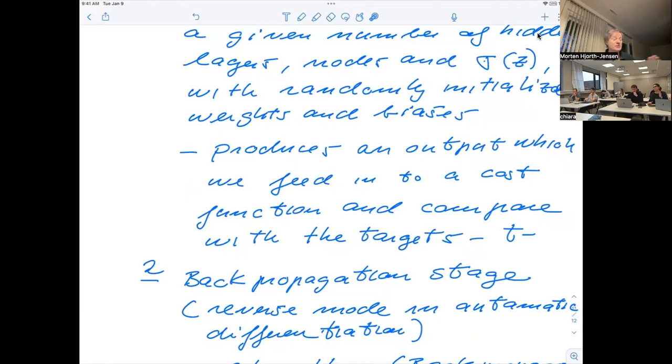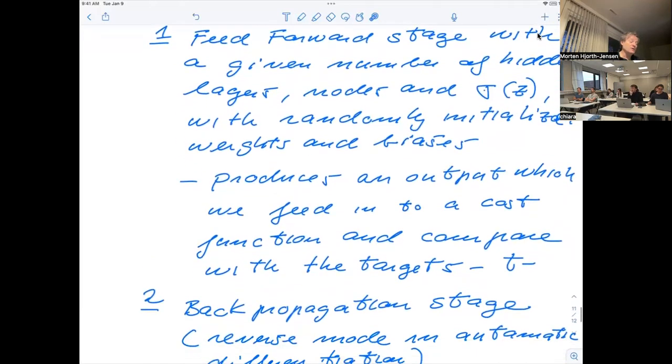So we produce a new output, which then we compare to the cost function. And clearly our convergence criterion now depends on the way we want to approximate this cost function. So if you're looking at the mean squared error, we would like to minimize the mean squared error. We compare that with the target values. We look at, for instance, the score, which is the mean squared error. And if that gets reduced, we would continue this process till it reaches a specific optimal value, which we can accept as a mean squared error.